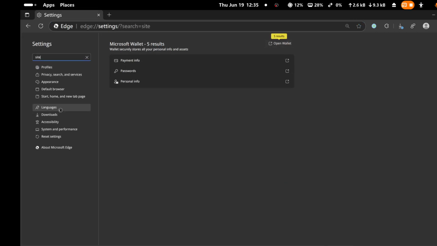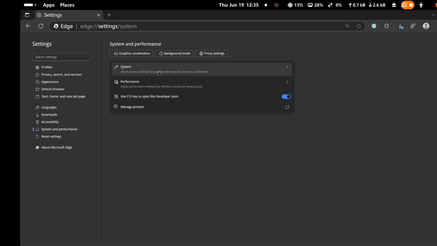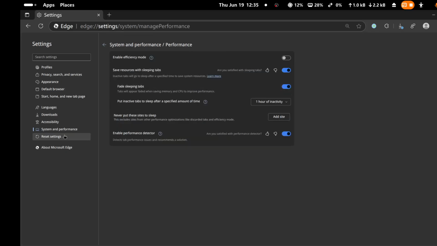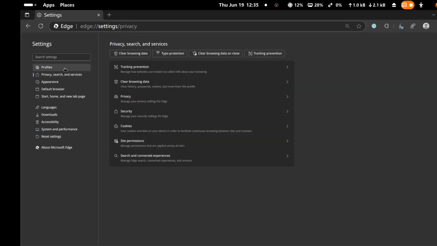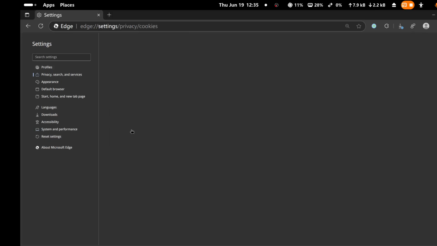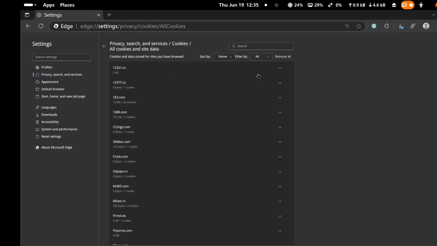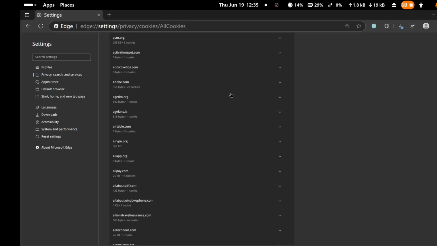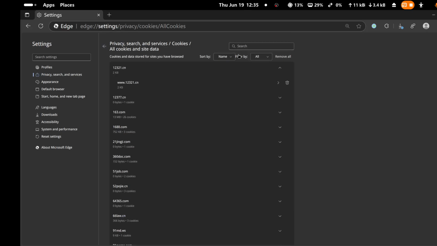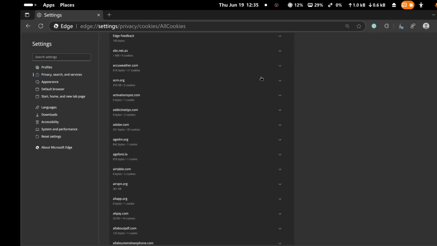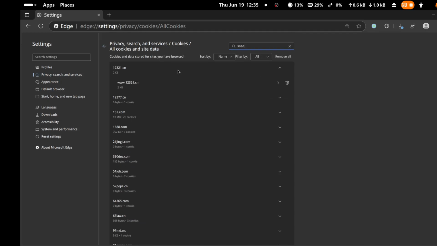Not wallet, okay. Which one is that? Oh, probably see all the cookies. Permissions. Can we see permissions, right? Site data. Okay.